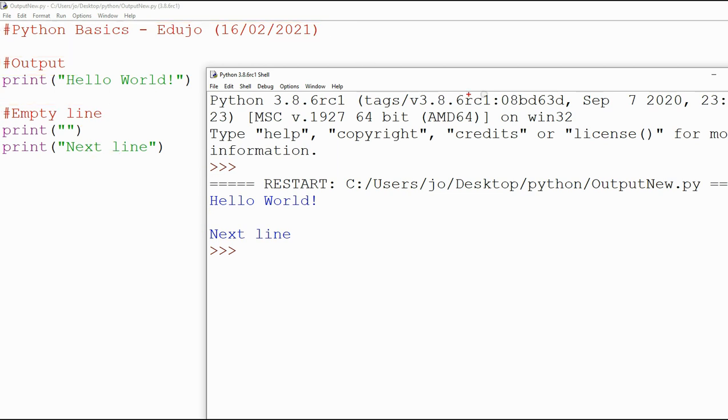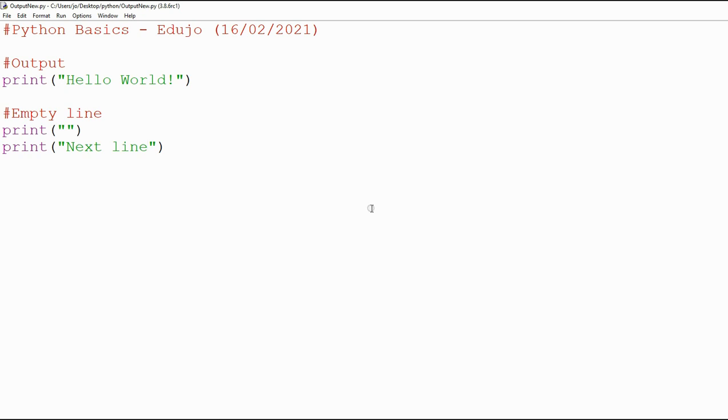Okay, cool. Let me close that one, and that's something new. You've learned how to output to the window and how to make a new line. So let's have a look at our next one. You might see that I've used double quotes there. It's not always needed. We can also use a single quote. The single quotation mark is what you can also use.